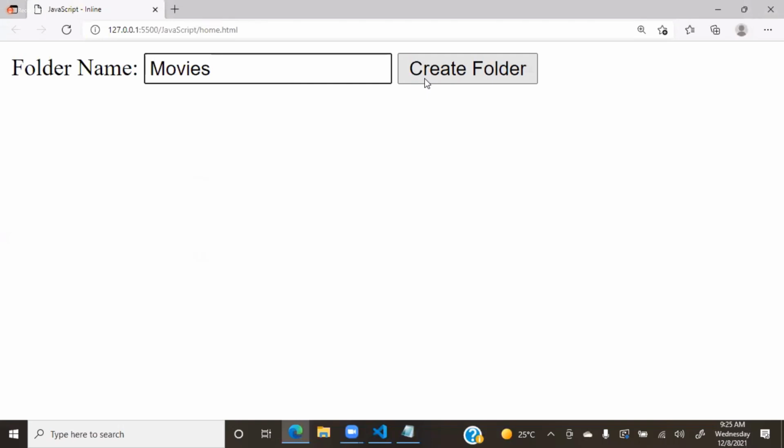But this input is not regular. Every day we don't create a folder. In that case, this space is wasted. You cannot allocate fixed space for optional things. Take Google Drive: you can upload files, you can upload into an existing folder, you can create a new folder. We don't create a new folder every time. But when we want to create a folder, then it should ask for the folder name. Otherwise, it should not display this, because this would occupy space on screen and disturb other contents.